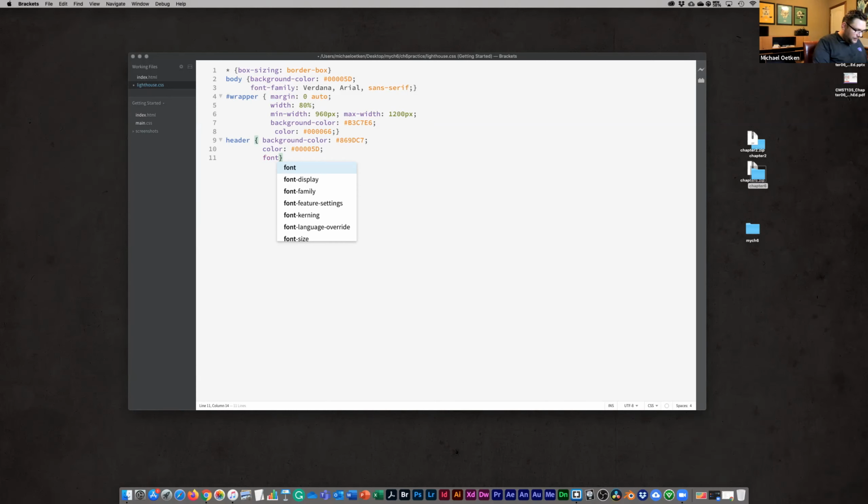Font sizing, we want it to be a little bit bigger than the body font, so let's set that at 150%. And we're also going to set up some padding for the header. Of 10 pixels, 10 pixels, and then 155 pixels.